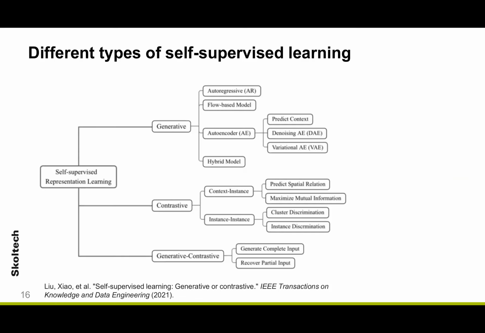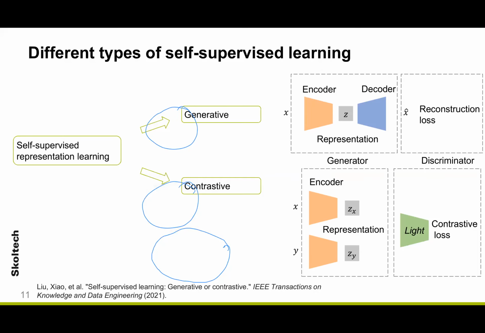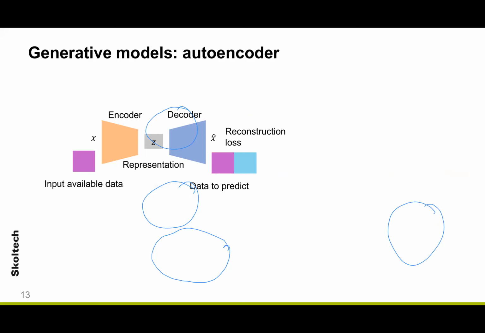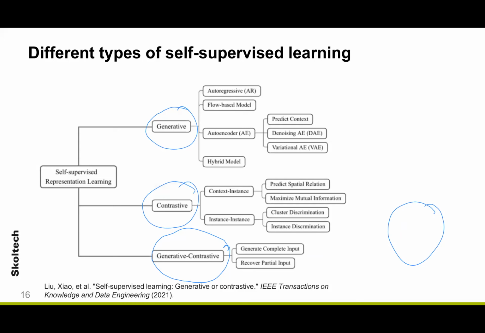And so we defined some very general ideas on generative and contrastive types of self-supervised learning. Also, there is sometimes generative contrastive, which we didn't consider a lot. The idea is that we put more effort into the discrimination, and in this case we can come up with more interesting models. Instead of a very simple discriminator, we can make it harder, make it adversarial, and so on. And in this case, we will have generative contrastive learning.